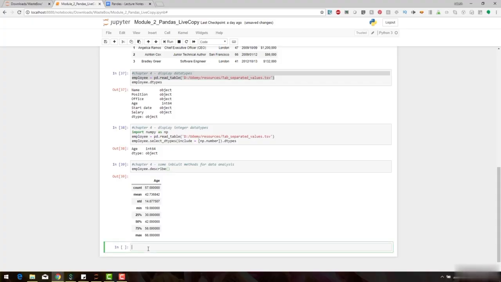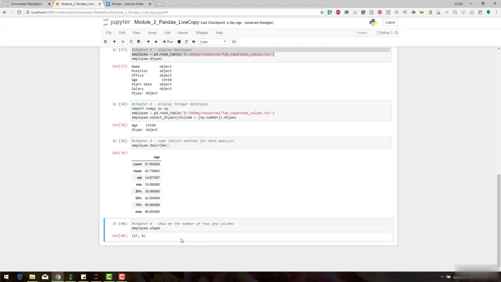The next one is if you want to get a feel of the total number of rows and the total number of columns, because essentially we haven't discussed that, right? If you import data, the first thing in SQL Server or anything that you see is how big is your data, right? So show me the number of rows and columns, and there's a very simple way to do that. It's called the shape. So employee.shape, and this just says that there are 6 columns and 57 rows in this whole data set. So some simple stuff, right? These are some of the things you will do.